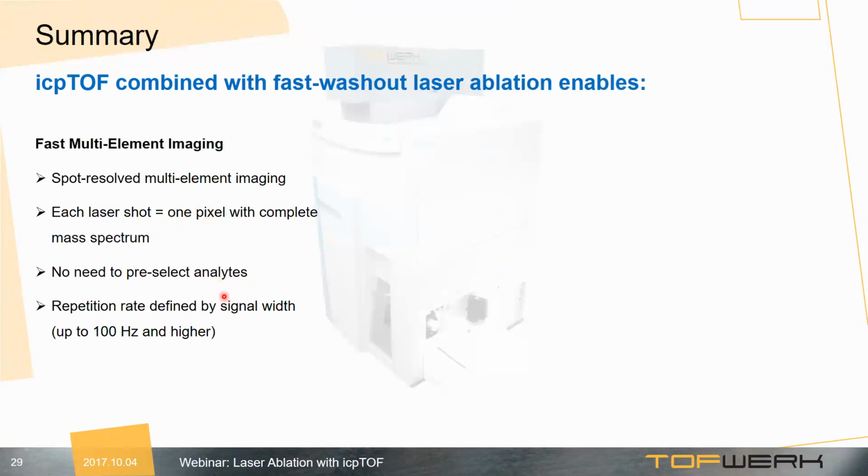And the repetition rate is basically defined by the signal width that comes from a single laser shot. In this garnet example that I showed you, we could use 100 Hertz. But as far as the ICP-TOF is concerned, this is not the limit. We're so far limited by the washout time.